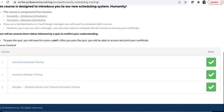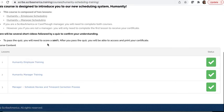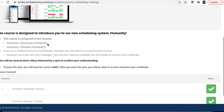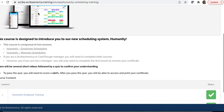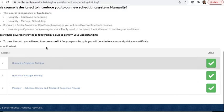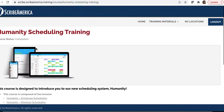and then clock out after. After you do this lesson, be sure to go into Humanity and submit your availability for the next month to 2 months, because this is the availability your site managers will use to plan your training at the site. I would say submit for the next 2 months just to be safe. That is the second course.